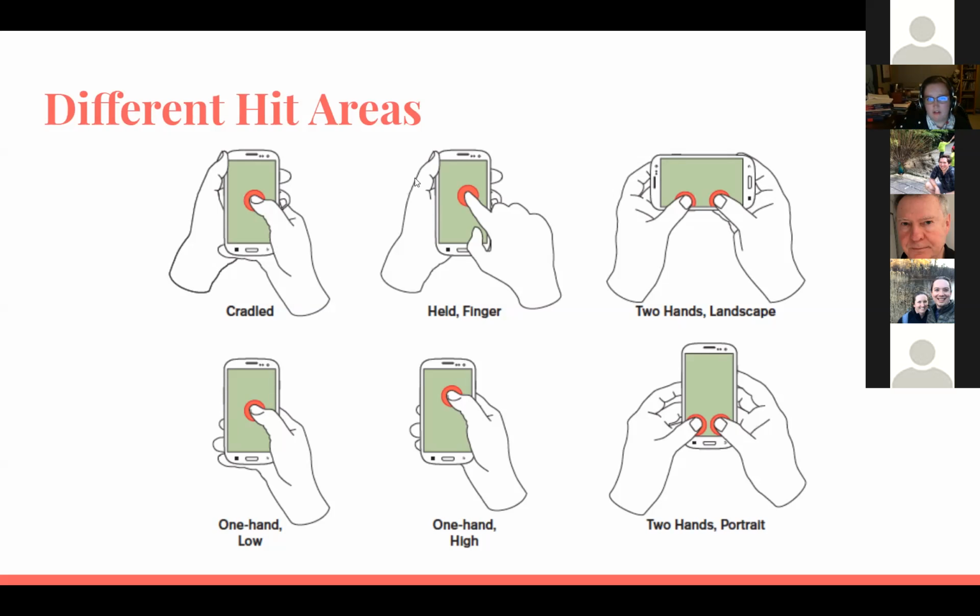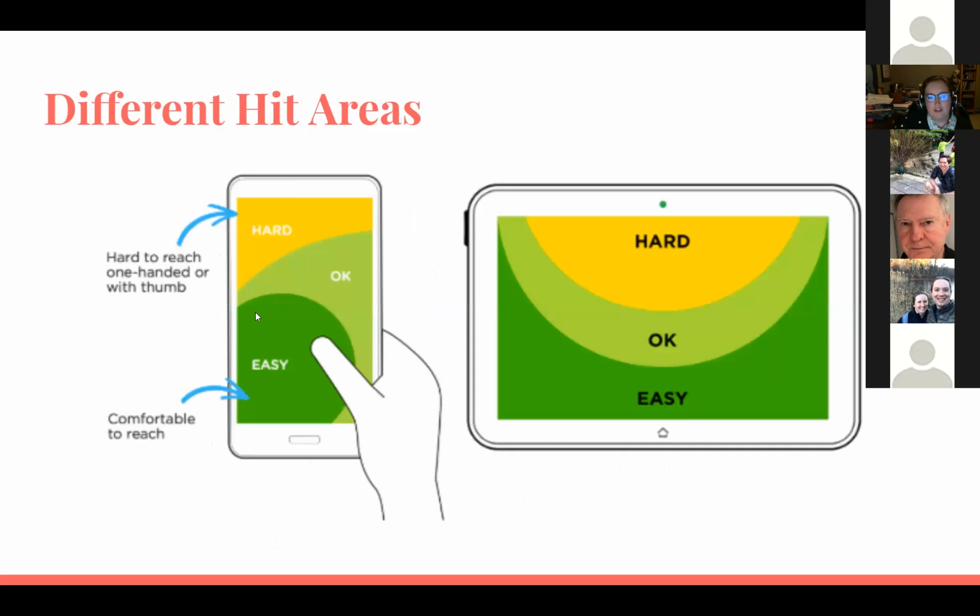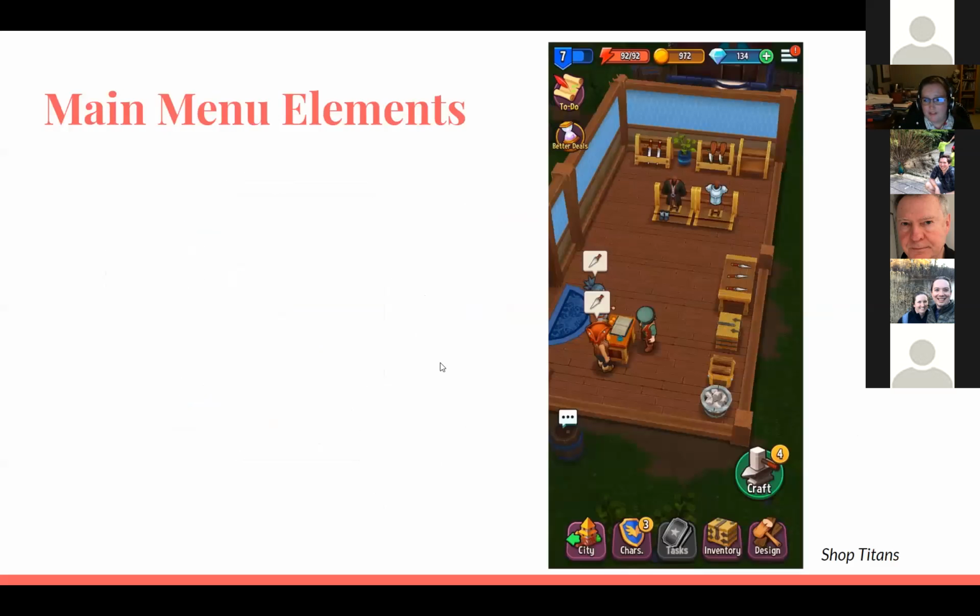This is like my mom right here, and probably me. Okay, so again, I'm just going to put it into a color graph of where you're going to put elements on your screen, because this is like the hard area. This is the easy area, and an okay arc to try to reach these things. This is again on iPad. iPad, people tend to hold with 2 hands and use the pointer. This comes into play when we're talking about elements and where elements go.